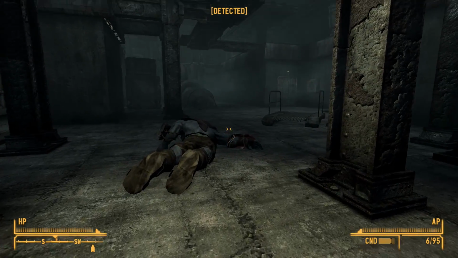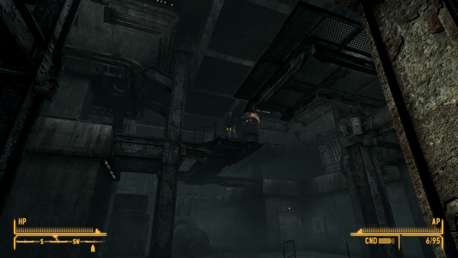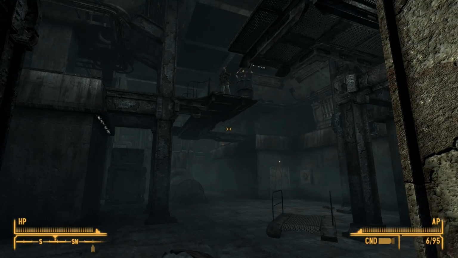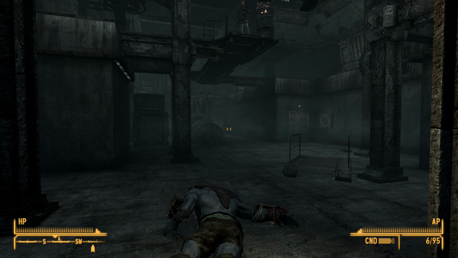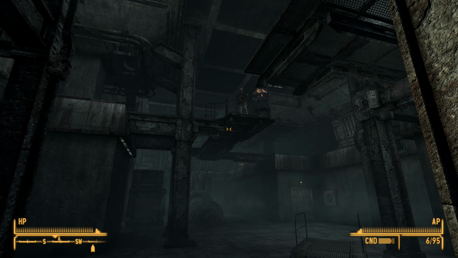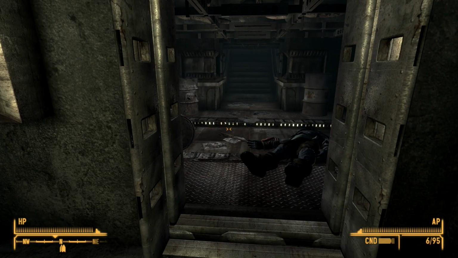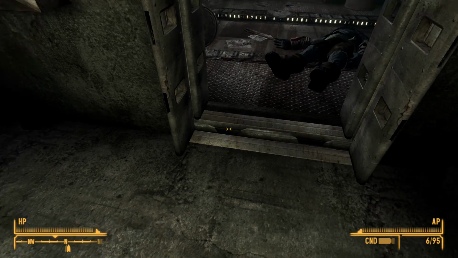So oddly, there is one obvious solution to this problem that he's just not happy with, which is you could just say to him, look, these guys want the stealth boys. If I just come in and grab the stealth boys or investigate this room, then they'll probably leave. I can work out a deal, then you'll be free to go. But no, the only way he'll leave peacefully is if you go and find his girlfriend, who's dead elsewhere in the prison behind many, many Nightkin. So we're not doing that.